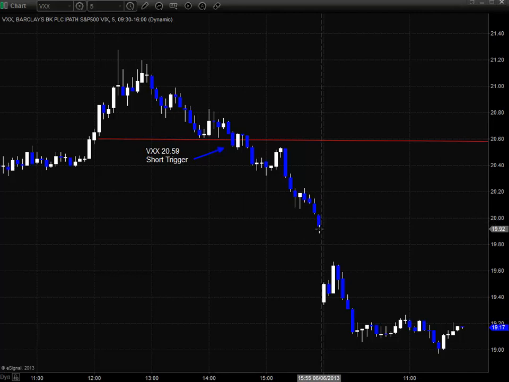And we had a low of the day close here, closed about 1990, which was about 70 cents in the money from the initial short trigger. So that was a real nice winner for us. 30 cents here was your first partial, and then what I did is I flattened out ahead of the number and took my 70 cents on the balance and went on my way.